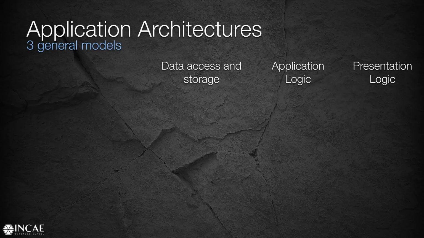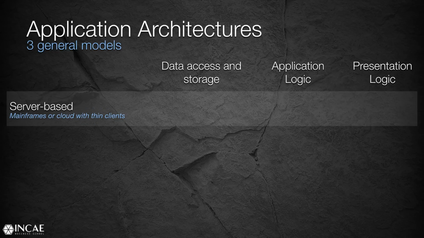Let's start with one of the oldest ones in the books, which are server-based architectures. When we hear about mainframes, we're referring to these old-school architectures where everything was centralized in a single big, very powerful mainframe. Now, quite ironically, this is also what we're looking at when we look at cloud-based services with very thin clients. I'll come back to this in just a second.